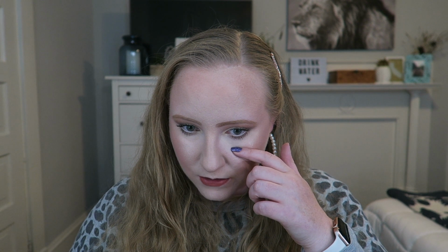The no's from me are the concealer and the powder. Just didn't like them. I don't like how they're laying. I do think that the under eyes are starting to look a little bit better after I brushed off a little bit of the powder. It started to look a little bit more normal, but I'm just not liking it. It's super creased. It's super cakey. It just doesn't look good. And for those products to be made to go together and they don't work, that's a bad sign for me.